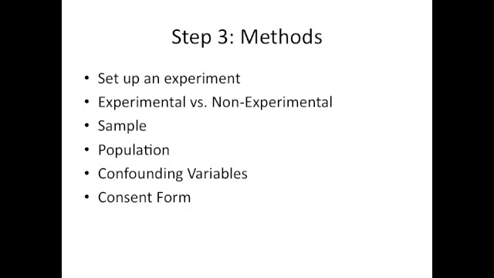When designing your study, you should also think of confounding variables. A confounding variable can be a third variable that you might not be aware of, but that will affect the relationship between the independent and dependent variable. Confounding variables are very dangerous, so try to set up an experiment that will stay away from confounding variables as much as possible. At this point, you should also think of a consent form. Depending on the type of experiment that you have and the role that your participants are playing, you might need one. A consent form is necessary because the participants need to know what they're doing, why they're doing it, and the risks that are involved. You should always inform the participants that they're doing this voluntarily and they could step out at any moment.